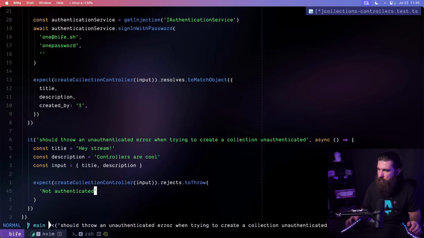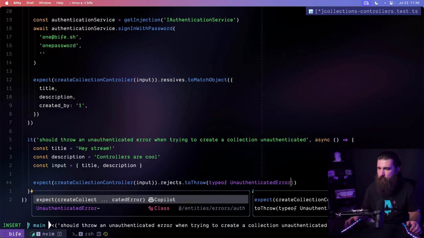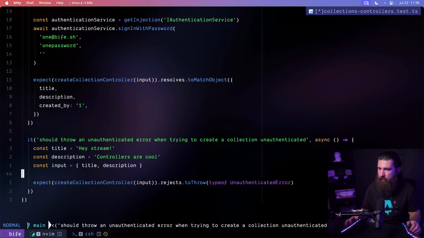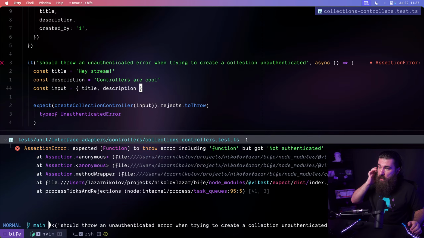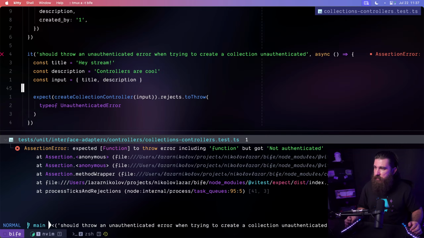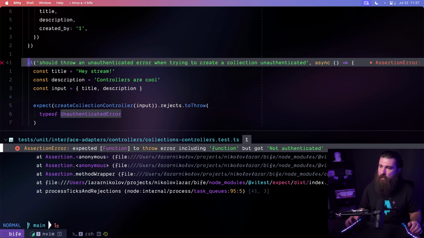To throw type of unauthenticated error. And we're going to bring it in. Is this okay? This should be okay. Yeah. I don't care about the message. I just care about the type of the error, right? So if I run this, it should just pass. No. Expected function to throw error including function, but got not authenticated. So yeah, that's what we're actually throwing.